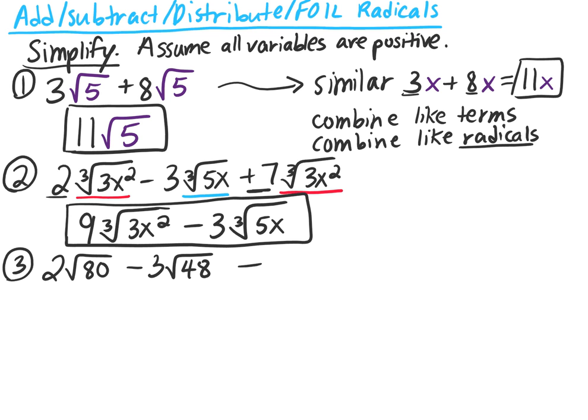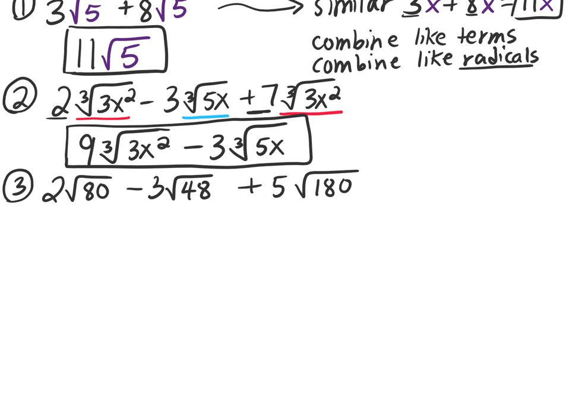You will have a bunch of simplifying to do here, so I would spread this out decently in the horizontal direction, because now I have no like terms, but I do have radicals that I can simplify. So I'm going to simplify each of these. I'm going to do one at a time, and you can do what works comfortable for you. I'm going to use factor trees, although you were given 2 techniques that you could use from the previous lesson. So go with the technique that you're comfortable with when you're doing practice.